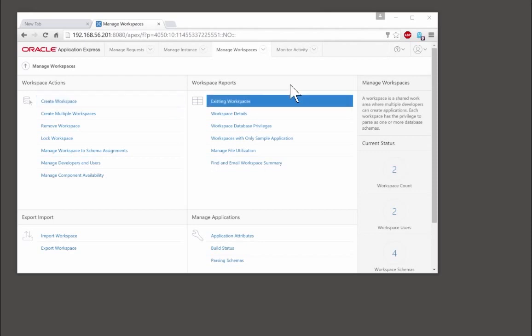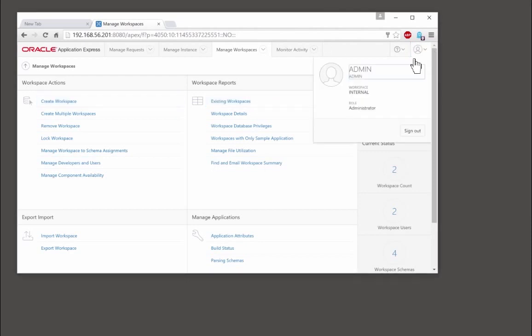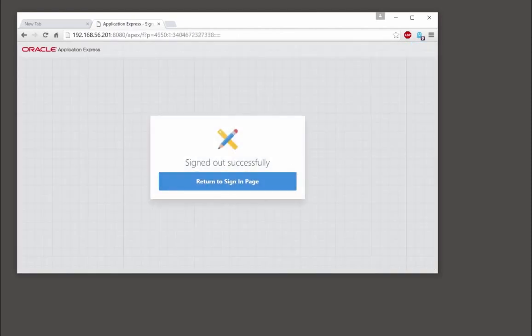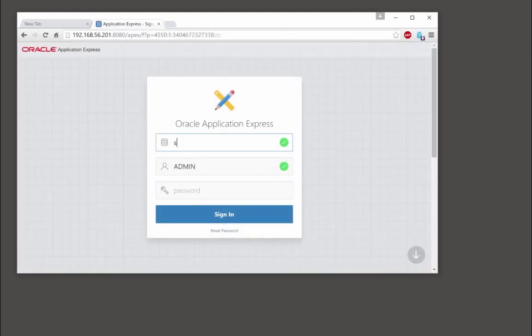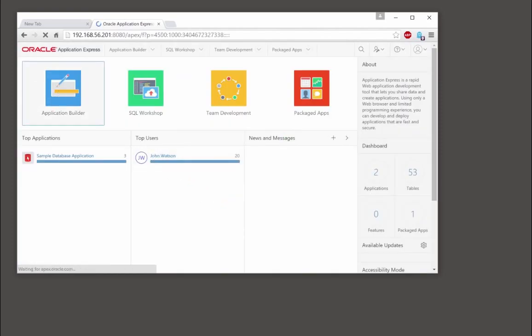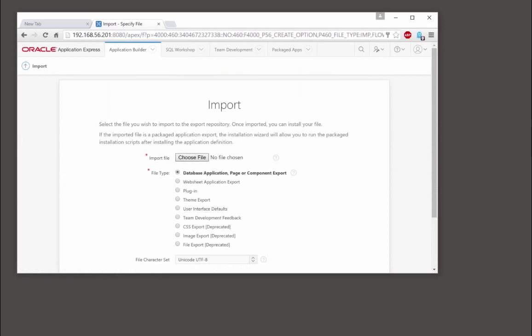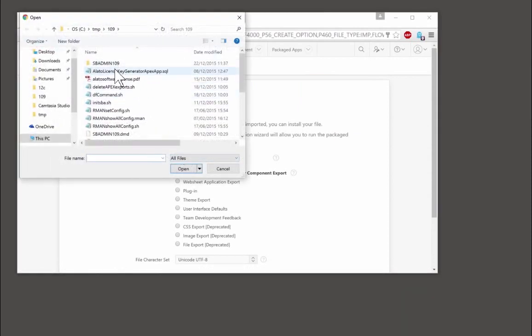Having created the workspace, I need to import the application. So I'll log out of the internal workspace and log into my newly created SBA workspace. Application Builder and Import, and choose the file I'm going to import.